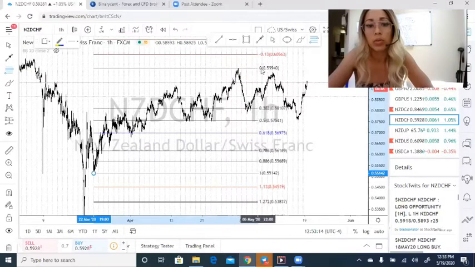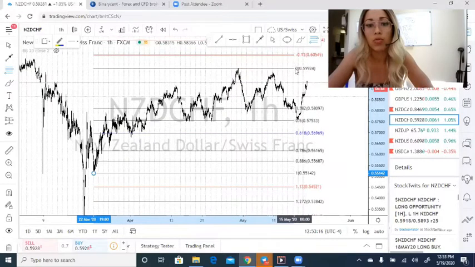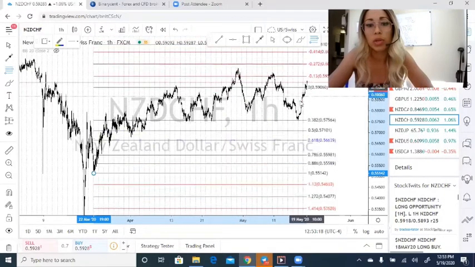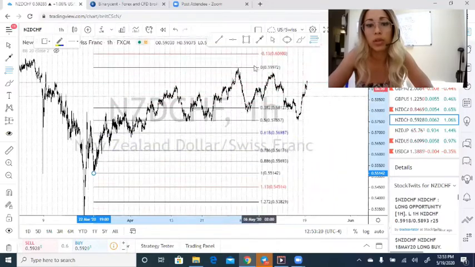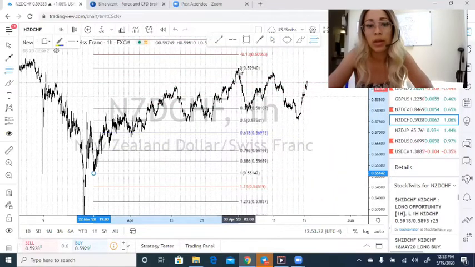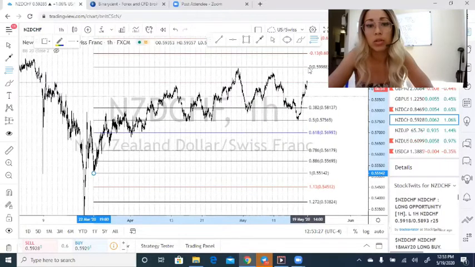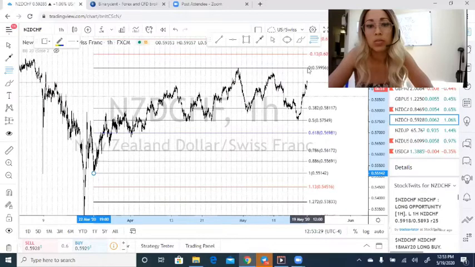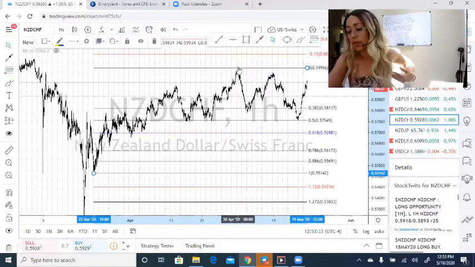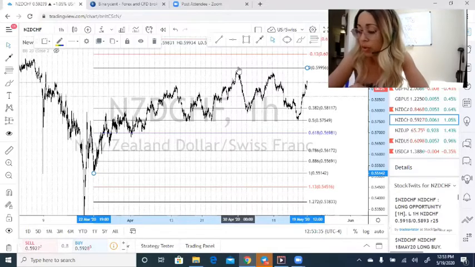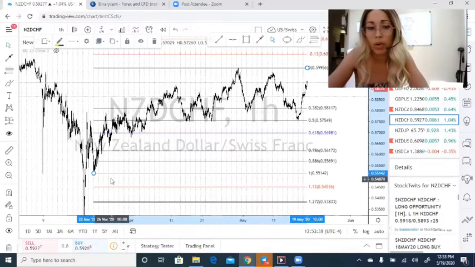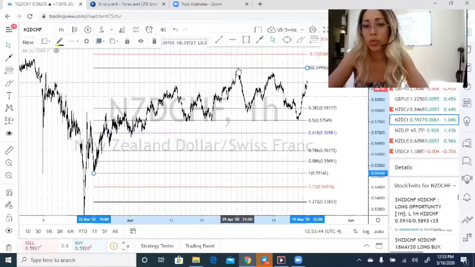And I'm going to bring it over so that we can read the numbers in comparison to where price is right over here, right? So this is the high that I'm bringing it to, and I'm going to drag it over, and I just want to make sure that it's as precise as I can get it. So right there is my high. So now here in our notes, remember when we were trying to find our B point, we're going to be taking from point X, which is where we started, and we're going to be taking that up to point A, which is right here. The one we used.